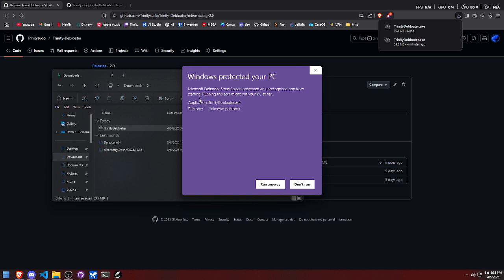It may give you a SmartScreen warning. Yeah, so it's just saying that I'm not recognized. I don't know how you get recognized or how to become a publisher. Not sure. It's my first time coding any app that's at all good, with a GUI for sure.